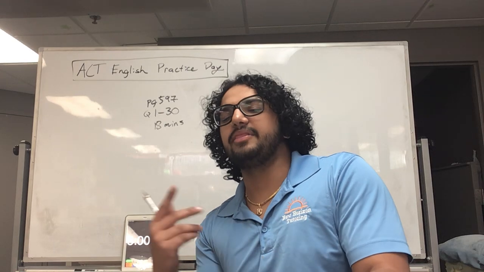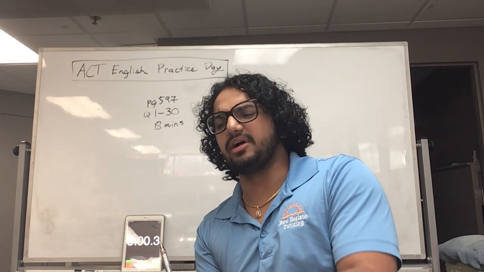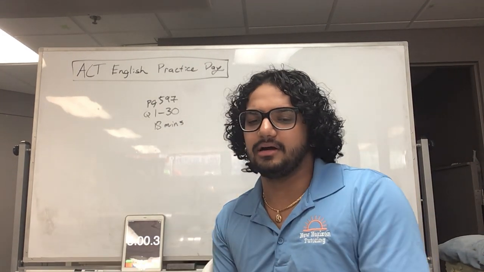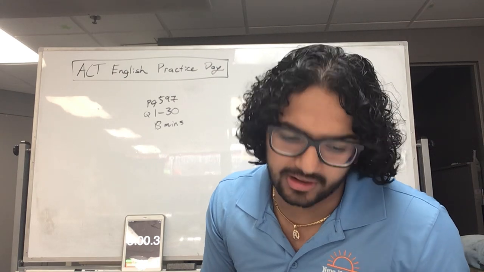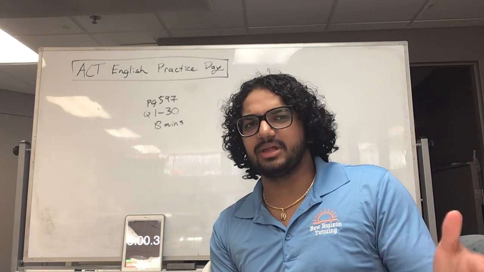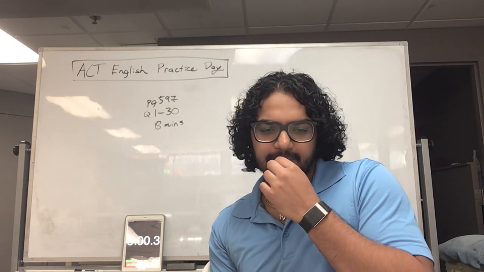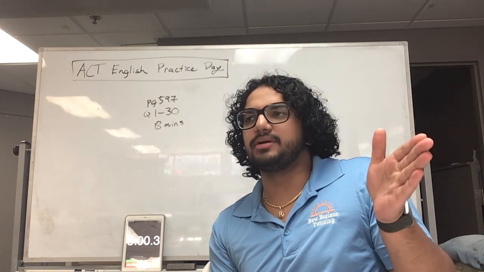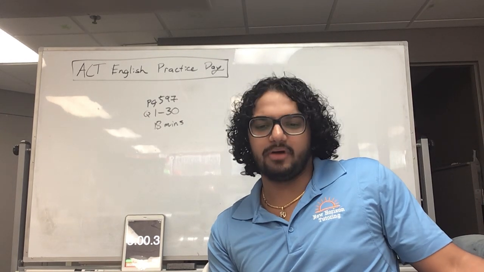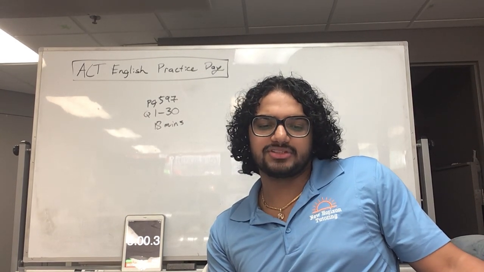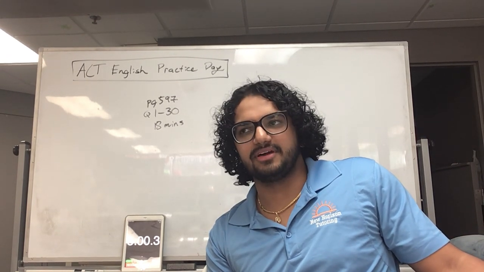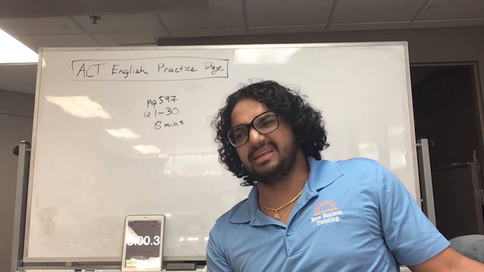And then there is like a little table. I don't know if you guys use the table very often, but there's a table at the end of the actual test that tells you how many questions you got right. It's on page 654, in case anyone wants to look. This is how you figure out the relative difficulty of a test. It'll give you a number of questions correct and then correlate that to a score on the test. So on this one, if you had missed no questions, you would have got a 36. And if you had missed one question, you would have got a 35.